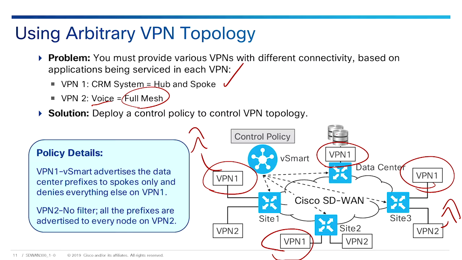All right, so remember this is MPLS, so the underlying topology is already any to any. So the control policy is going to be pushed to all involved sites and defines the following for each of those VPNs. VPN1, spokes are going to receive only the data center prefixes, not the prefixes to the other spokes, just the hub. So VPN 1 is going to receive just the VPN 1 prefixes from the data center. Okay? VPN 2, every spoke receives information about all other sites of that VPN. And a policy is going to be defined for each VPN and applied to the sites.